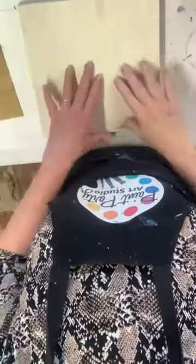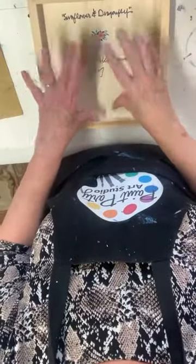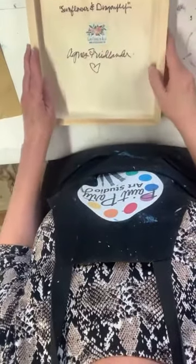And okay, I'm going to turn the camera down and show you what I'm doing here. I am going to be using a 10 by 10 cradled panel, and I have already put my little sticker on there and signed it and all that good stuff. And I just kind of lightly sand it. So I've got a block here just to, it kind of removes any funkiness, if you will.